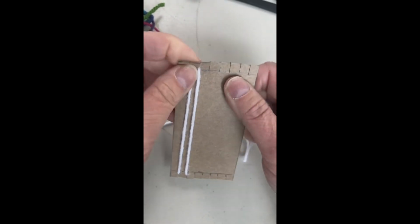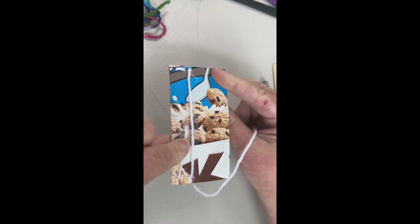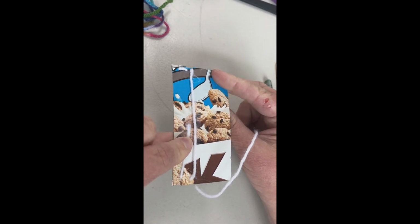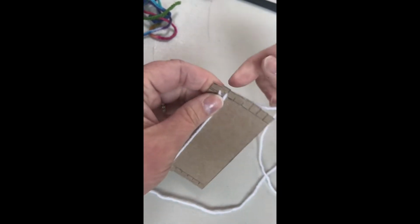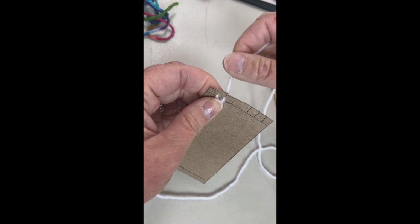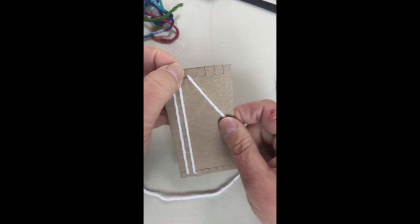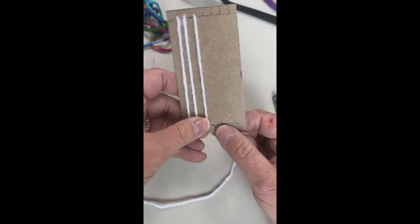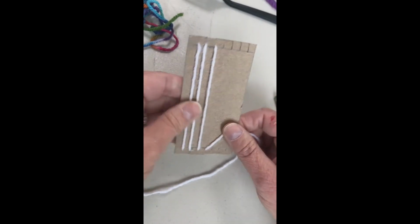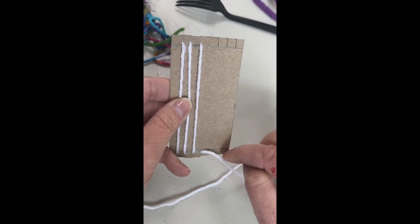The one thing you don't want to do is just wrap around and around, because then you get a whole bunch of yarn on the back that you don't need. You'll never use it, and you'll have to cut it off. So we go from slot to slot. I'm at the slot at the top, so I just come to the right, come in the next slot, go straight down, go into the slot there, come to the right, go in this slot. We're going to do that until we get all the way to the end, and I'll show you how to stop. I'll see you then.